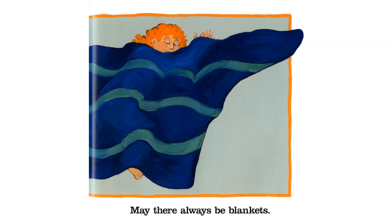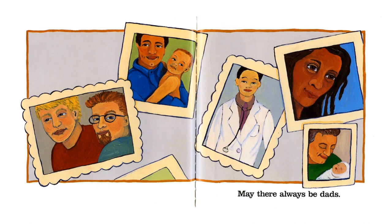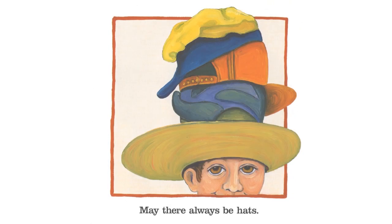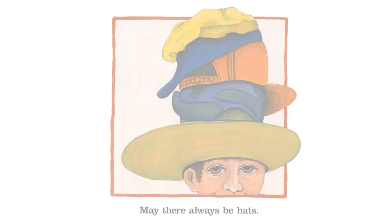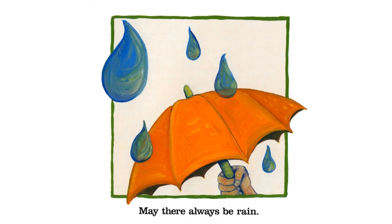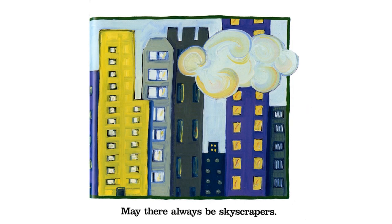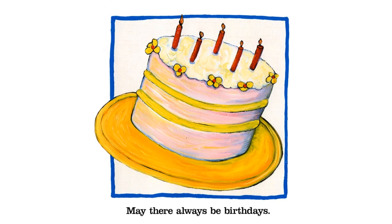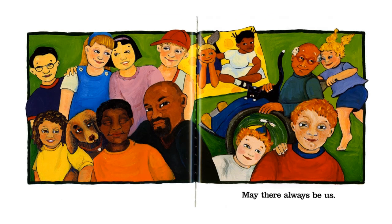May there always be blankets. May there always be dads. May there always be farmers. May there always be hats. May there always be dancing. May there always be rain. May there always be skyscrapers. May there always be fiddles. May there always be birthdays. May there always be us. The end.